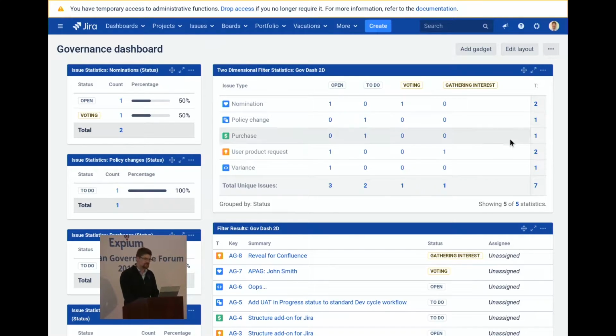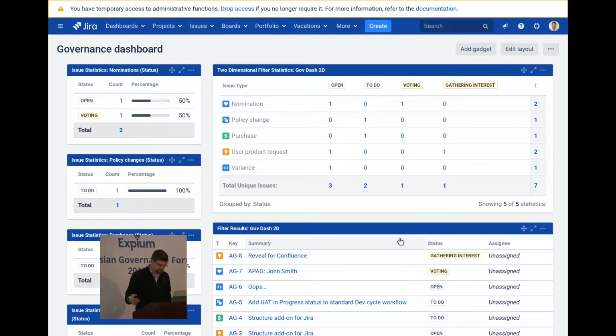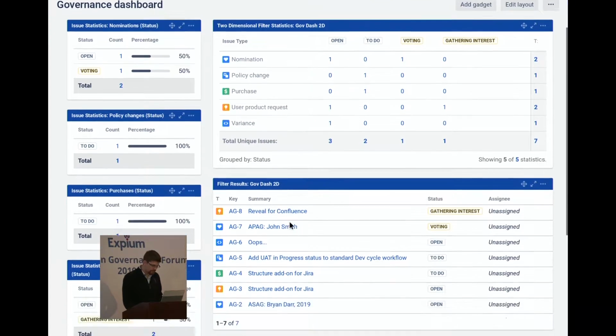Yes. So here you could track all of your in-process things. I think the filter here again is filter by unresolved. And you can see where they are in their life cycle here. You could also, I think, run a status category here instead. So you could just do to do, in progress, done, perhaps.